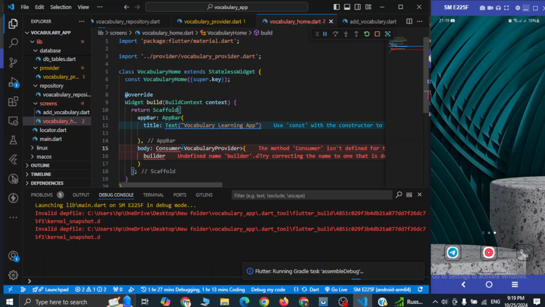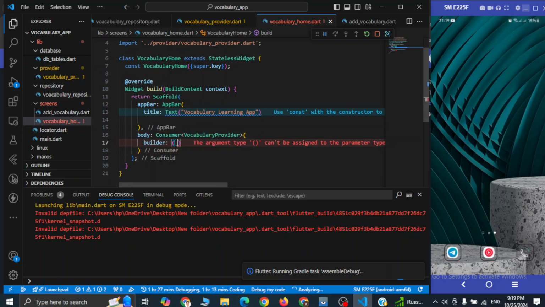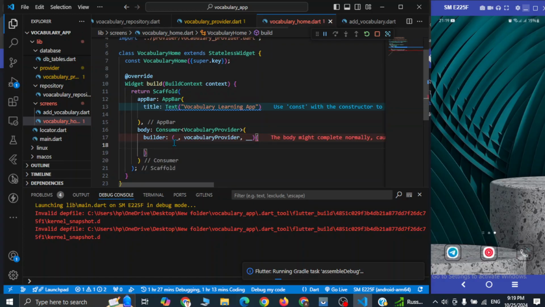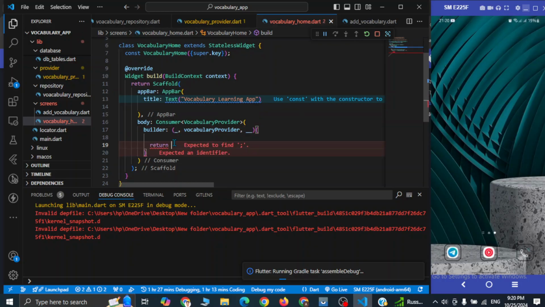Okay, now we have to provide a function here in the builder parameter, and this will provide context, vocabulary provider and child. So we are not going to use context and child, so I am using underscore instead of that, and we are going to return a list builder.